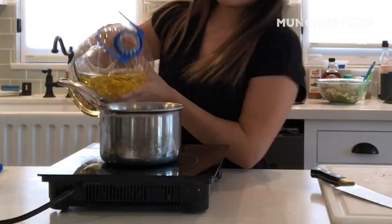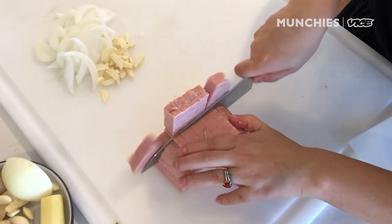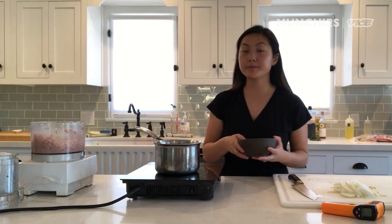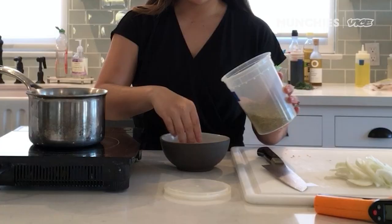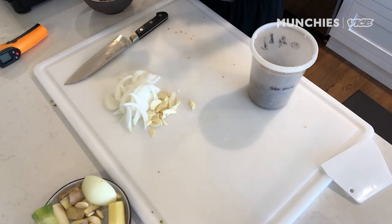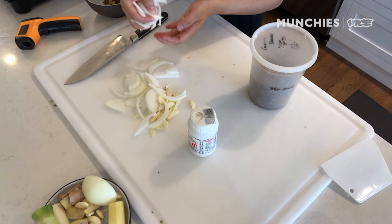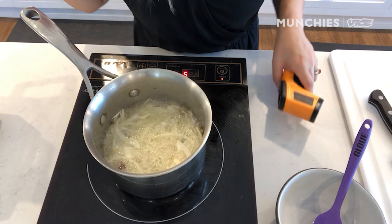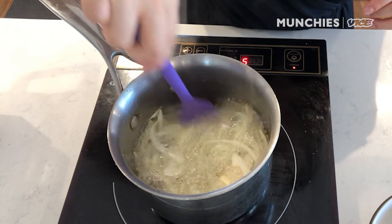I'm going to start getting my oil heated up — roughly two cups of neutral oil. I'm going to do another batch of Spam — it kind of looks like ground beef. As my oil is heating up, I'm going to get all my spices ready: some fennel, some star anise, some coriander seed, and finally I have some hing, which is made from a resin. You find it in a lot of Indian cooking, and you want to make sure it really sizzles when you apply heat to it. I'm going to add in all of the onions, garlic, and spices carefully. We've got a nice sizzle going on. We'll just let that keep going, toast everything, make sure the onions and garlic end up nice and golden brown. Once that happens, we're going to turn it off and just let it infuse.